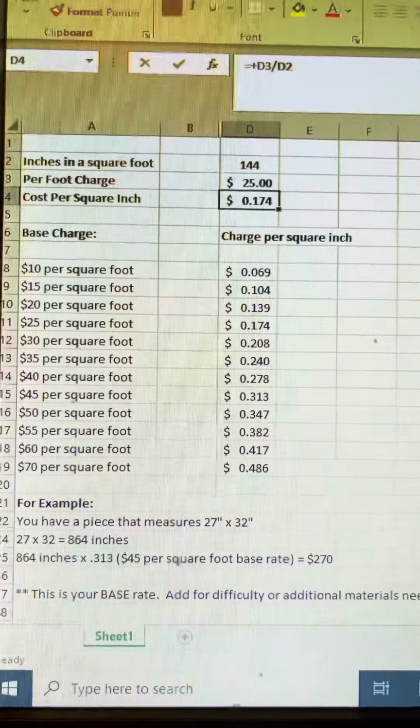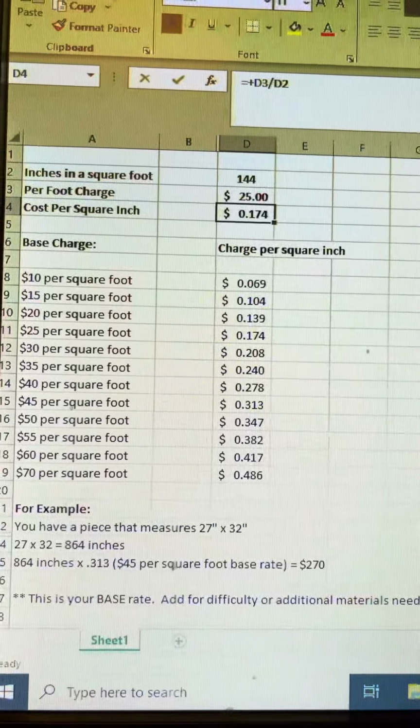So me personally, a lot of my pieces are standard 2 foot by 4 foot. I know how to price those. But what if you have an odd size, like a 17-inch by a 36-inch or something like that? I found a way to charge by the square foot, but I have a formula that brings it down to the inch. So you can easily say 17 inches by 36 inches, apply a factor, and it's really easy.